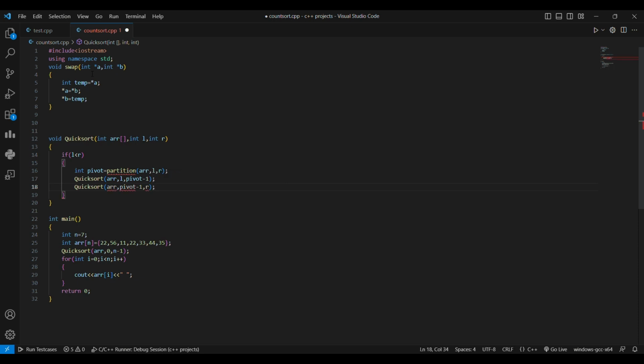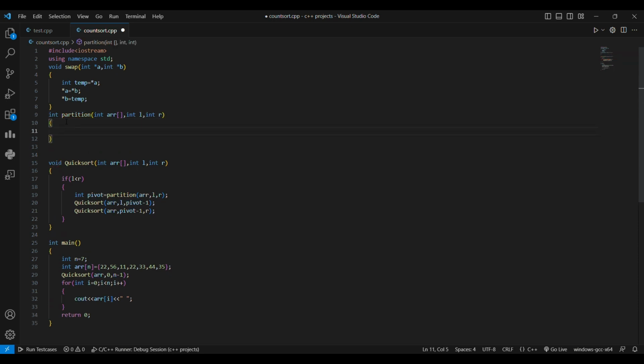So let's code the partition. The return type of our partition is int, because we're returning the index of our pivot element. It takes the int array, the starting index and the last index. Now we create an int type pivot.